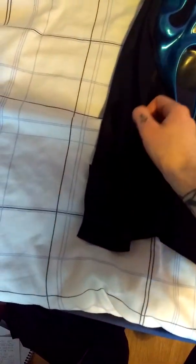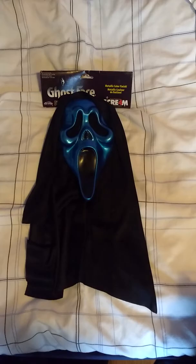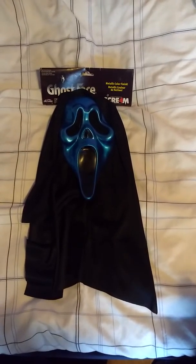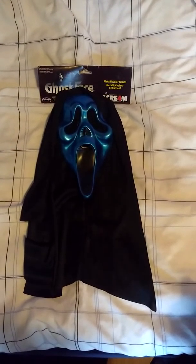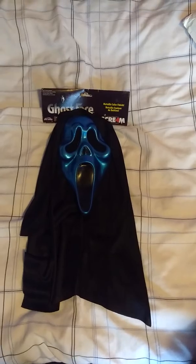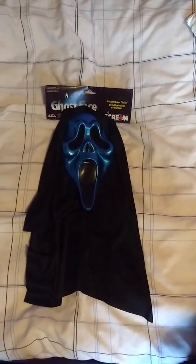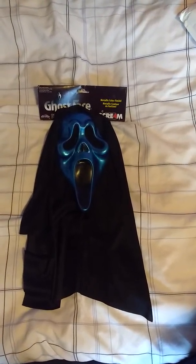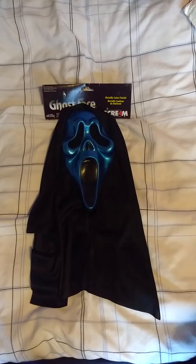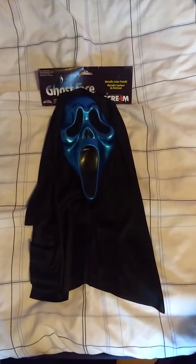Nice piece to have added to my collection. I'm pretty proud to finally own this. These metallics are pretty hard to find if you live in the UK. In America they seem a little more common, but in the UK we very rarely get these in stores. We usually just get the ultrawites from Scream 4, occasionally the zombie ones from Scream 4. And a while ago I did see the Scarecrow costumes — I still need to get my hands on a Scarecrow mask actually, so if anyone's got one, that's something I'd be willing to trade for too.